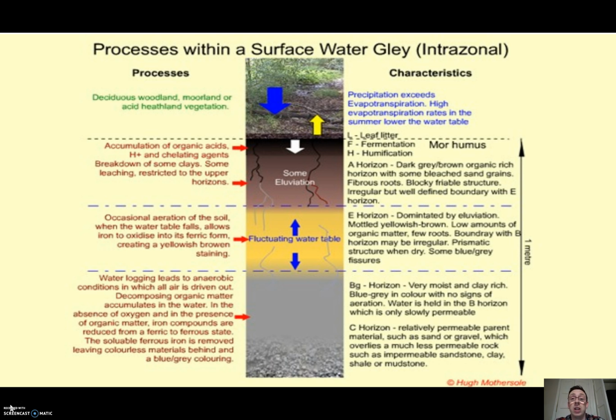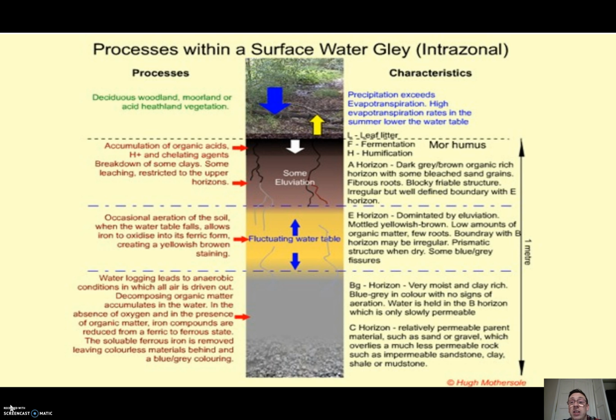Now, Gley soils we tend to find have quite a varied vegetation load on top. A lot of the time it can be deciduous woodland or it can be moorland and stuff like that as well. So it can be reasonably varied, particularly given that a lot of the places in Scotland where we find these soils are at the bottom of glens in the Highlands, which, depending on aspect and climatic conditions, can have quite a big impact on what type of vegetation is able to grow there. But we can operate for this that we're going to have a more deciduous style vegetative load.